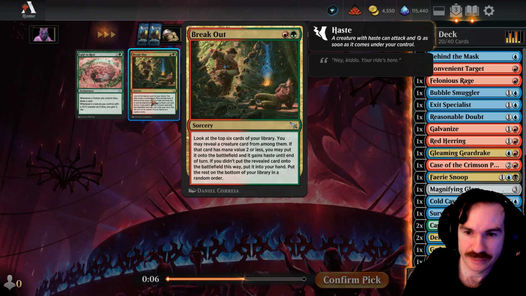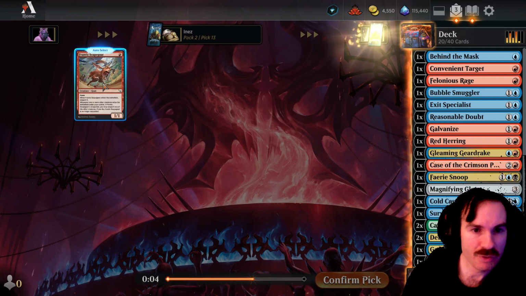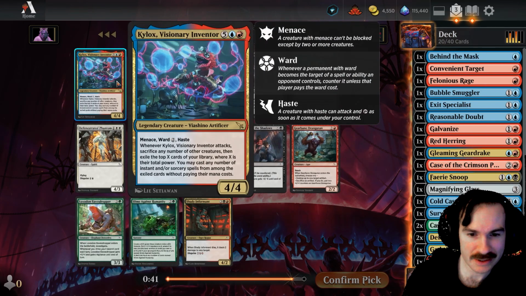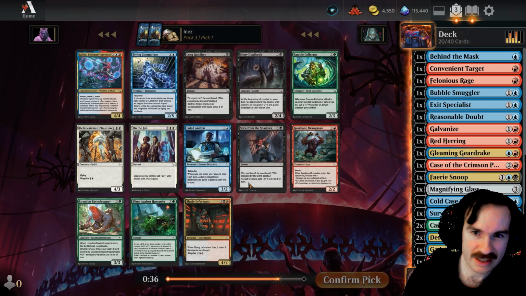Breakout. Whatever, it doesn't matter. I'm not playing either one. Frantic Scapegoat. I don't think we're playing this one either. I don't care enough about suspecting my guys. This always gets passed, so I don't think we need that one. But let's see what else is in here. Analyst, Conundrum. Ugh.